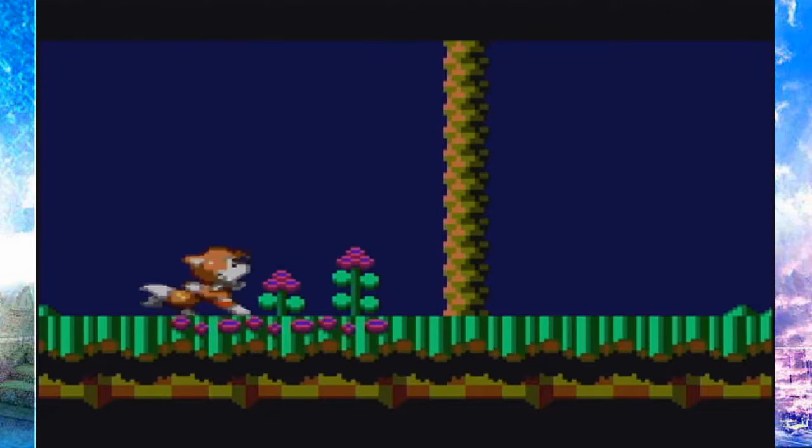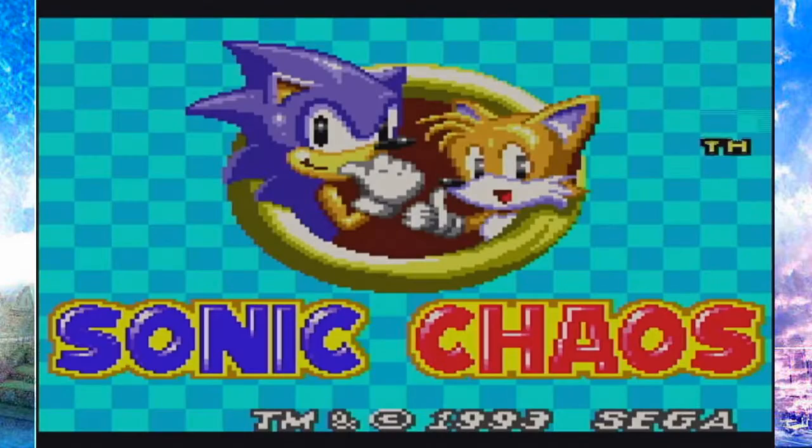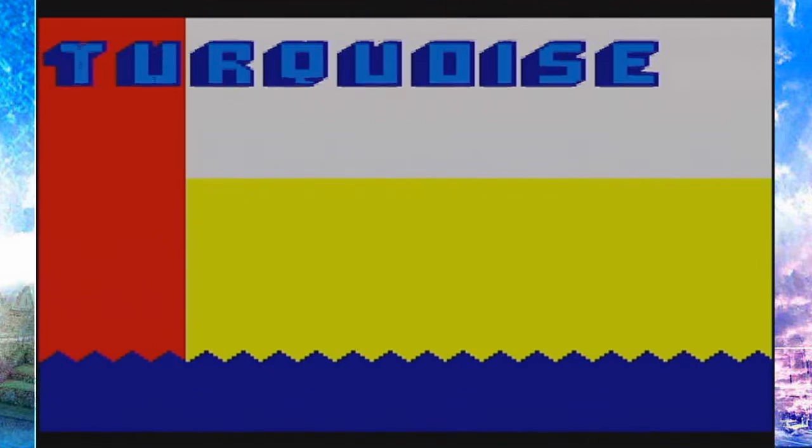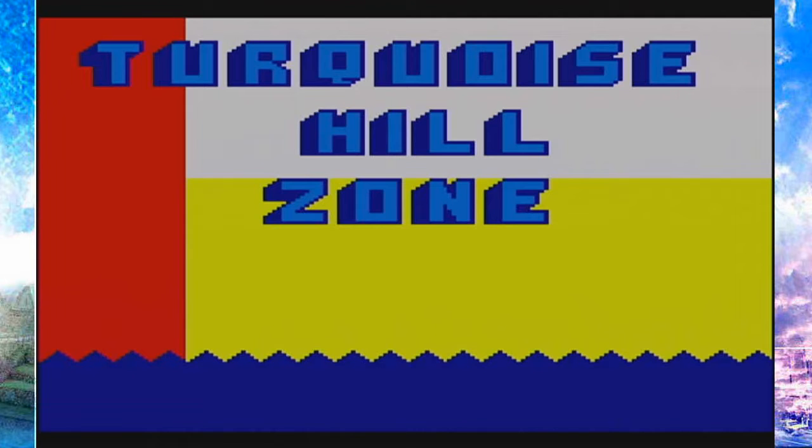Cutscene's going on for a while. Oh, hey, there's Tails lagging behind, too. Sonic Chaos, another fun Game Gear game. Oh, you can play as either character. That's pretty fascinating. Turquoise Hill Zone.